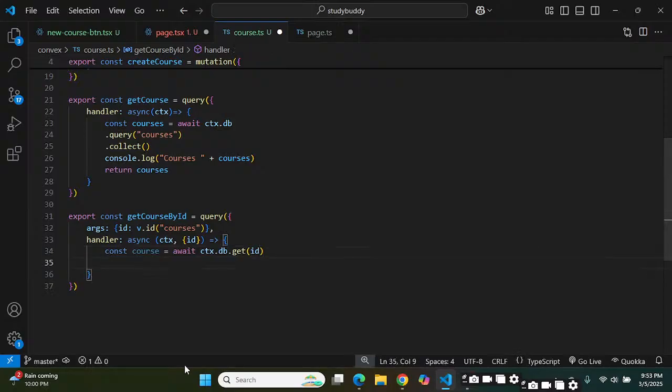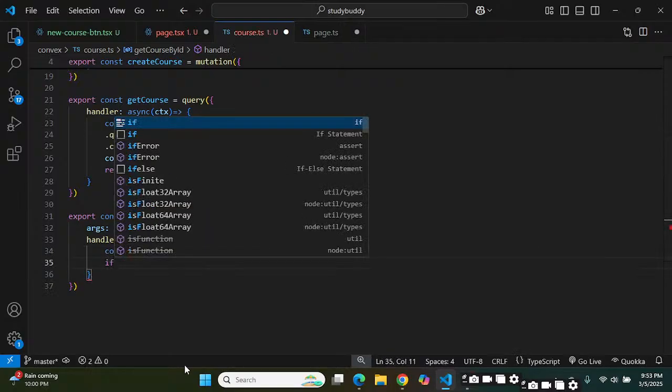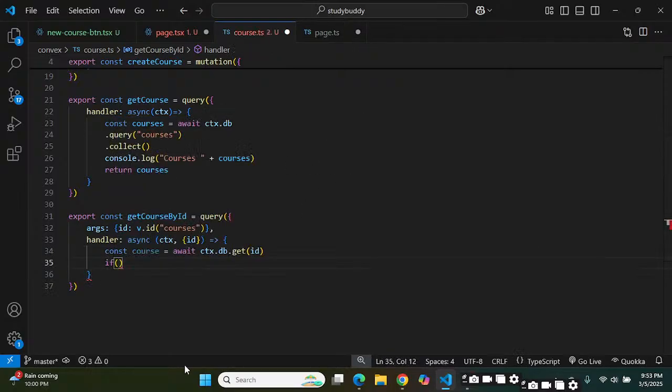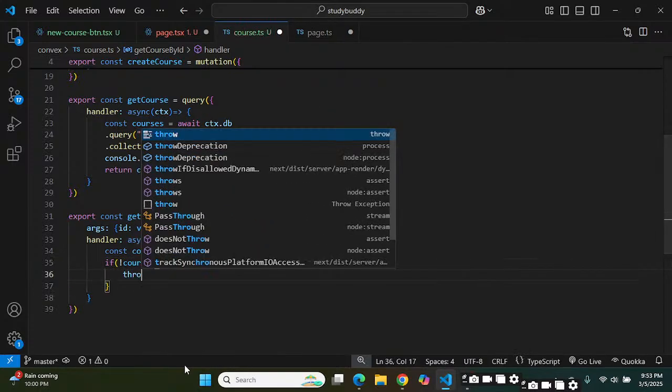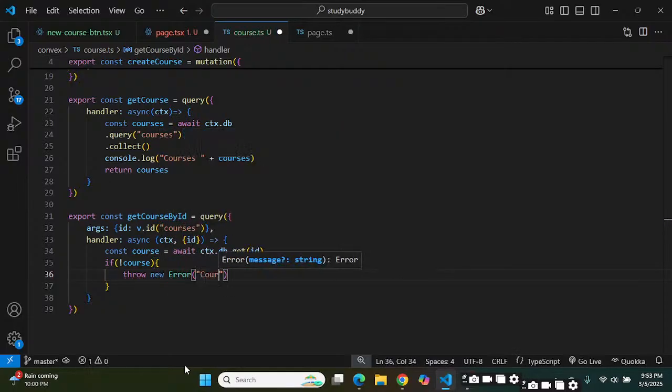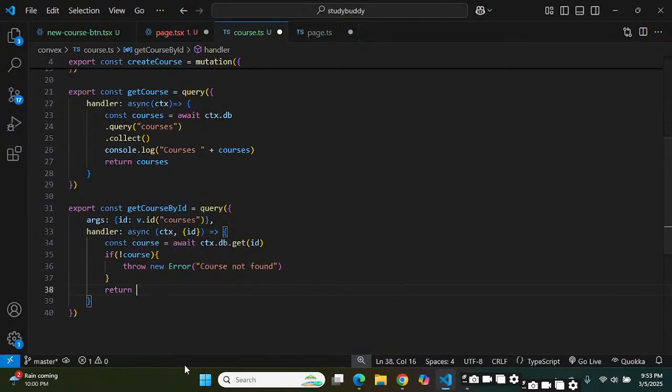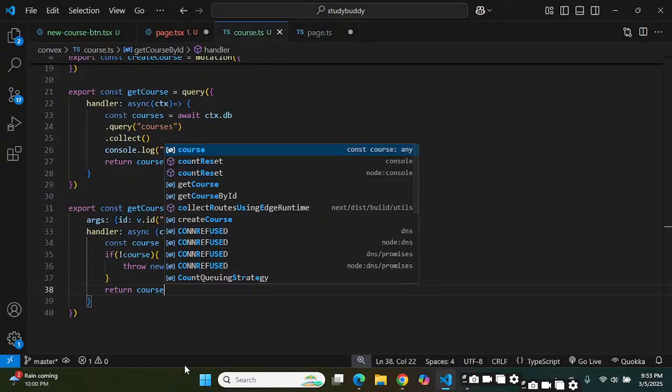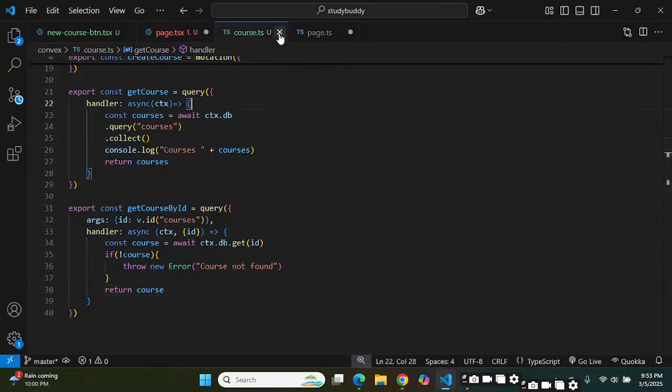And then inside of the handler, in the event we don't have a course, we'll say throw new error, course not found. Click save. Then outside of this if statement, just be sure to return the course. Click save. And we can close this out for right now.